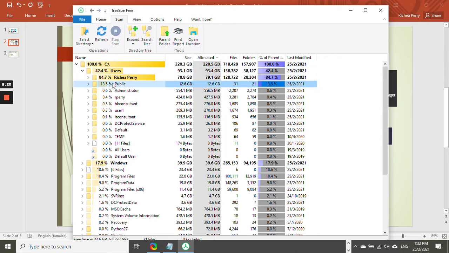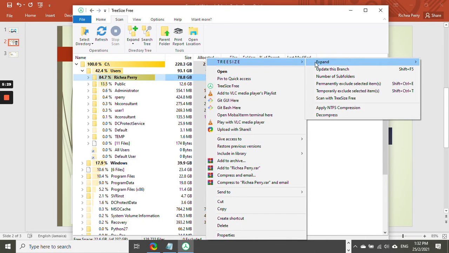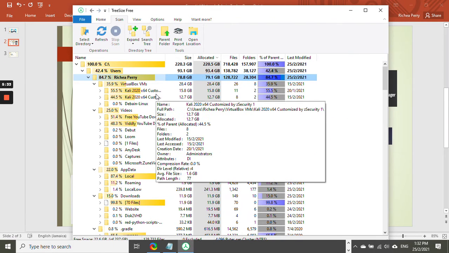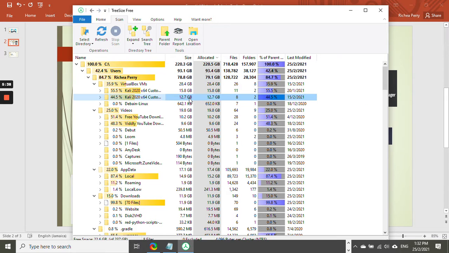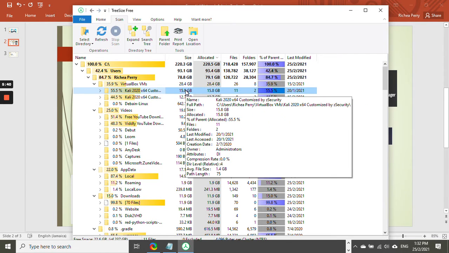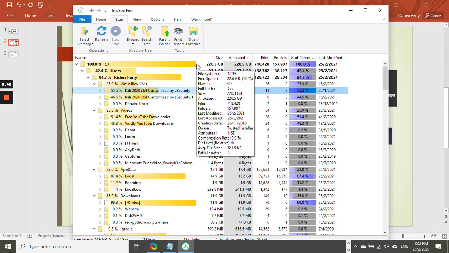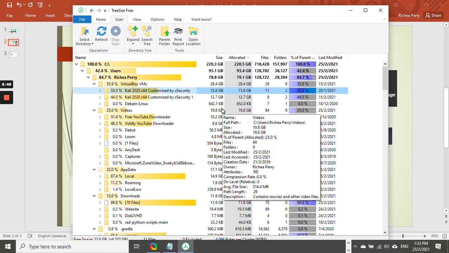You can go further into your application to see what is happening here, and you can further expand into various levels. You can do a further drill down until you actually find out what is utilizing most of this space on your drive, and then you could do further investigation in terms of removing those unwanted applications that exist. So I think this is a pretty cool tool.